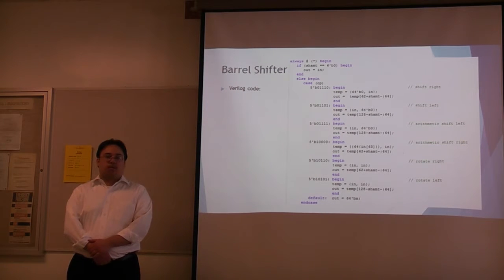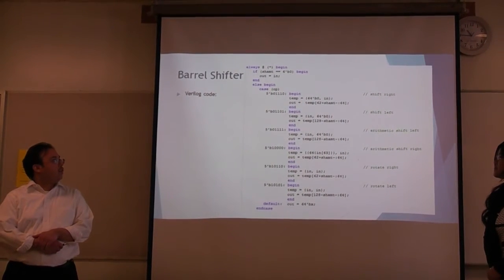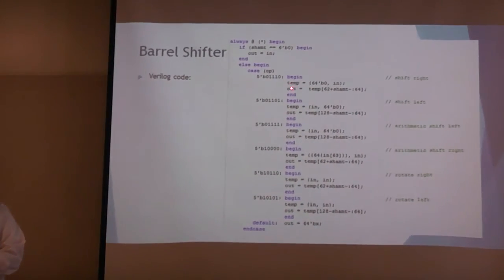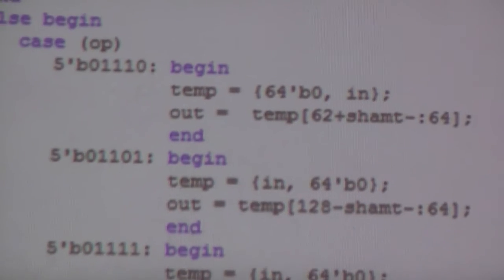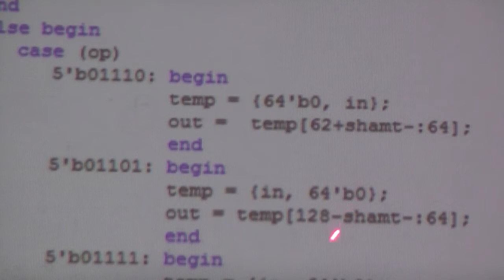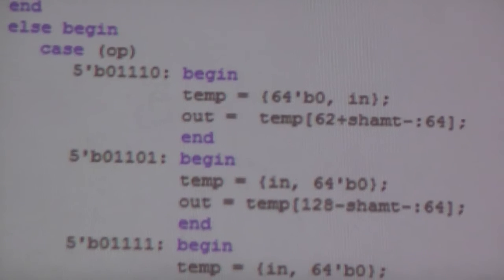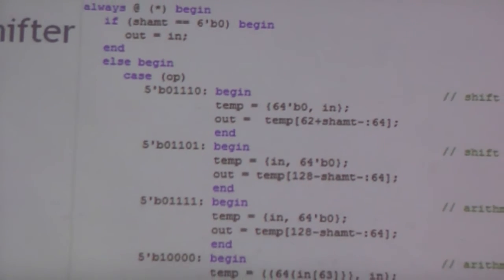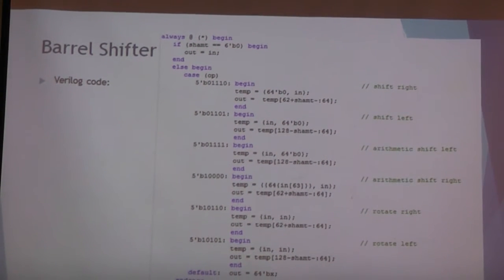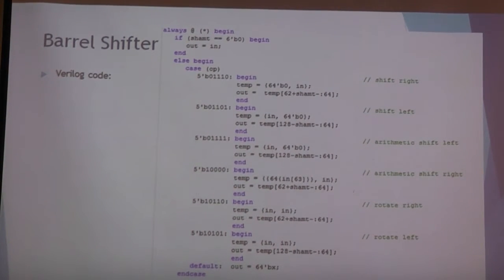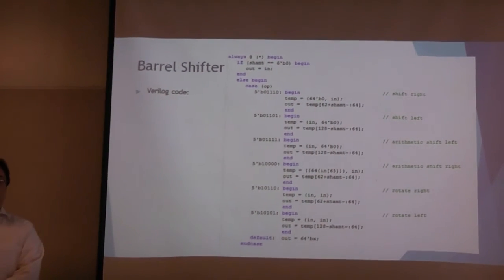Here we can see the code for our barrel shifter. As you can see, we created a double-sized temporary register, which takes a concatenation of the input with another value relevant to the type of shift. And then the output from the barrel shifter is a selection from that temporary register that is equivalent to a shift of one less than the actual shift amount. It's one less because the final shift occurs within the ALU, which also sets the flags for the operation.